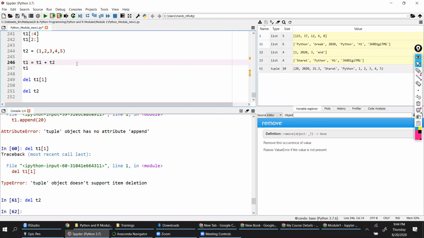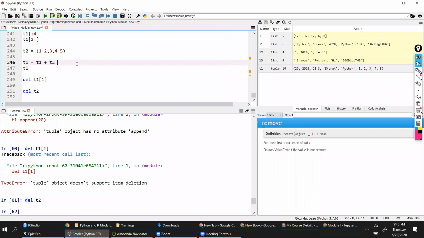It is indexed. It is sequential values. So when you have a constant value, something which should not be altered, then tuples are preferred. That's something that you need to look at.